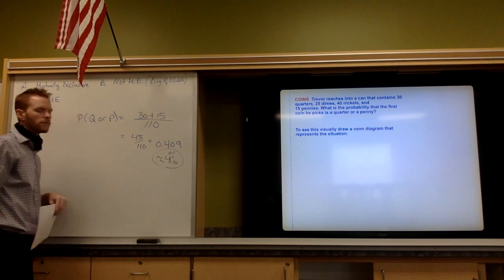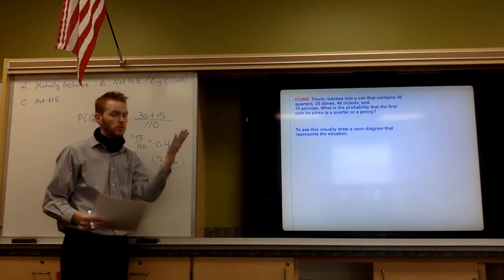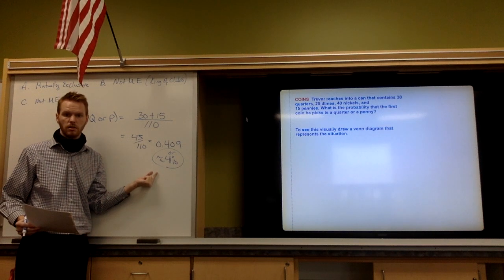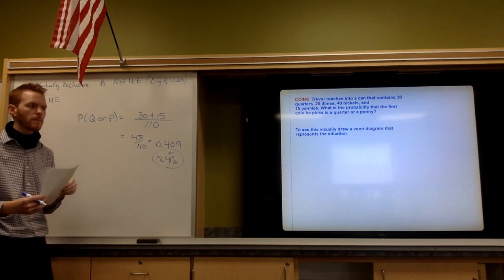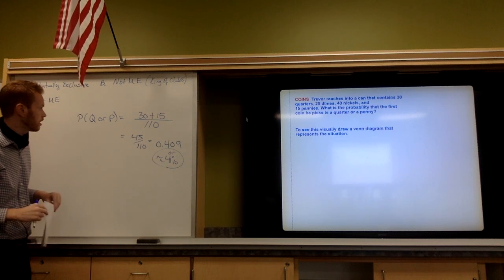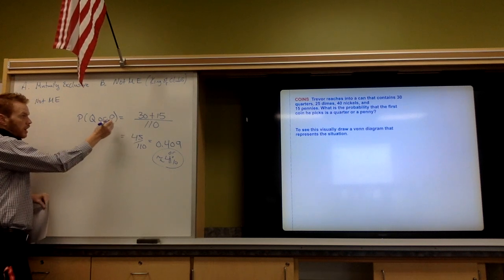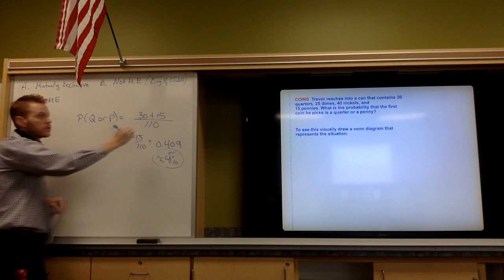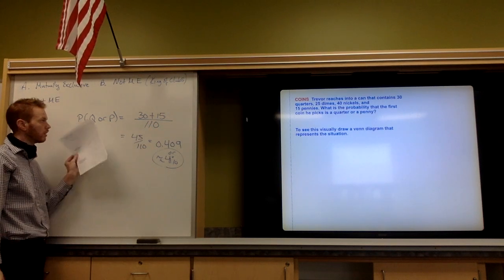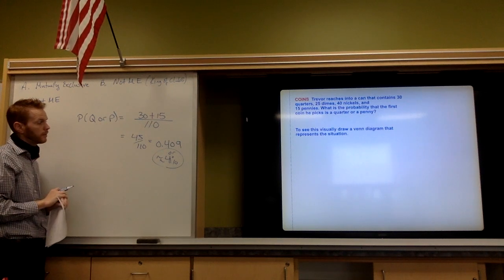Okay? So you have a 41% chance that when you reach your hand into the can and pull out a coin, it's a quarter or a penny. Hopefully you see the difference between the probability of one thing and the probability of multiple things. Now, let's say I wanted to put dimes in there as well. Then you're just going to add 25 to this list. However many you're adding, you just add in with the probability.